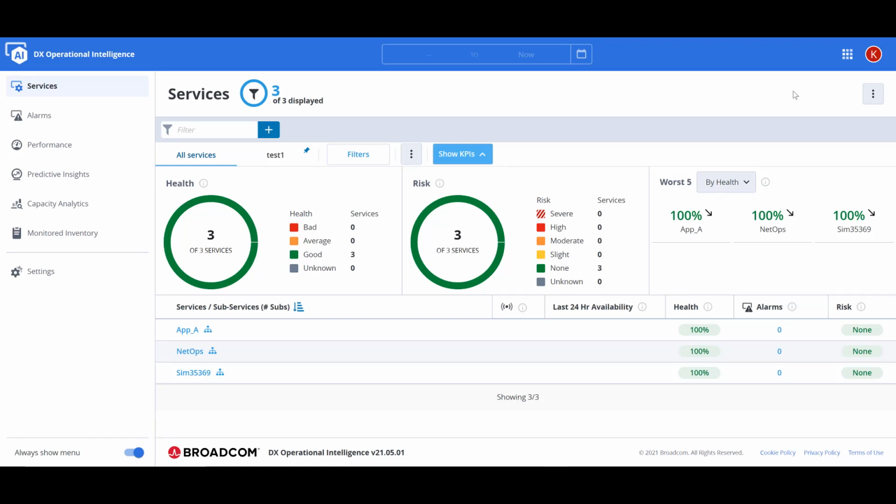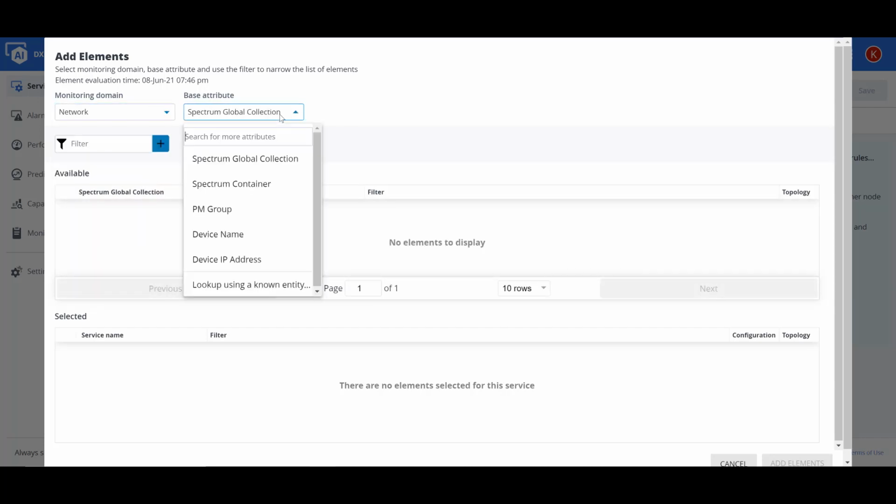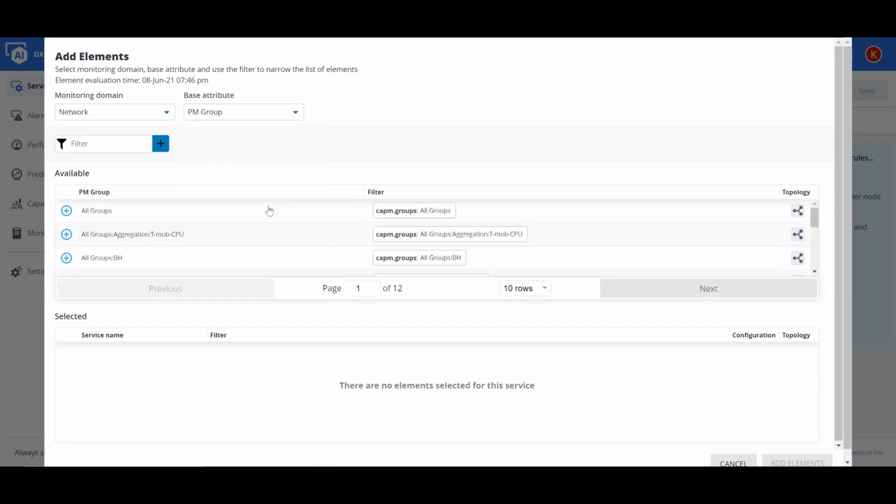So now that everything is installed, configured, and data is flowing, we can see what it looks like within OI itself. So what we'll do is let's create a service and let's use some of the network entities that we're retrieving from NetOps portal to build that service. And I will select network as my monitoring domain and PM group as my base attribute.